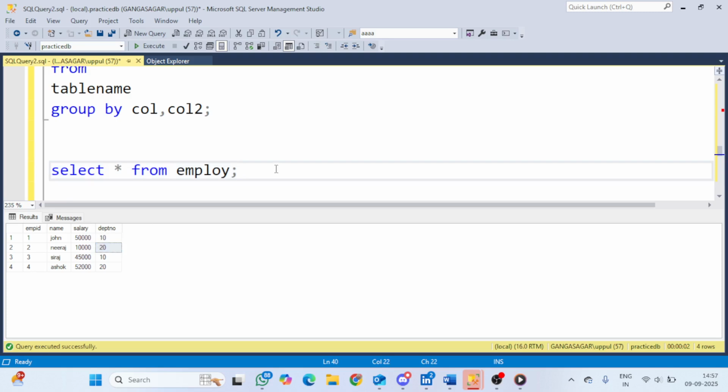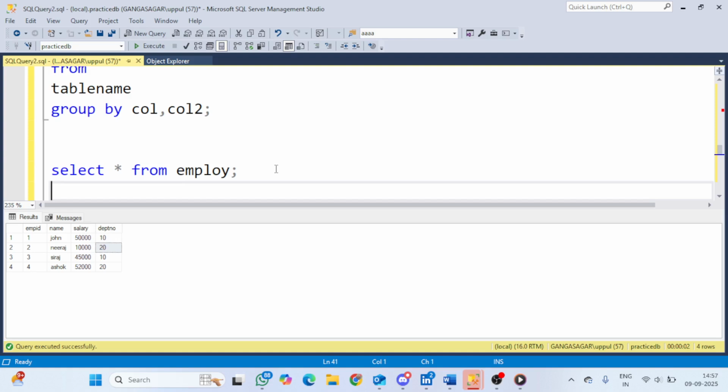I want to find the number of employees in each department and the total salary given to each department. For that we have to group by department, because we want to apply the calculations to each department. That's why we use the group by clause to group by department.